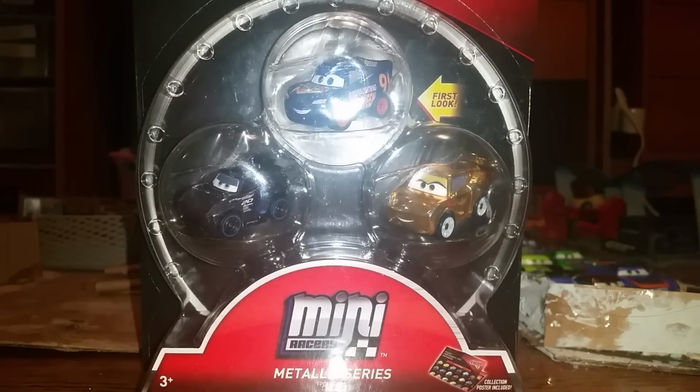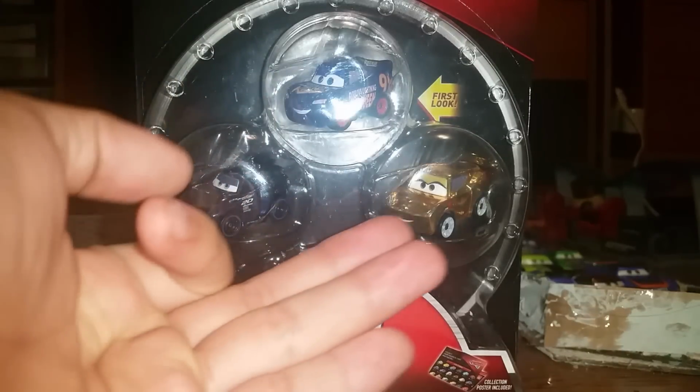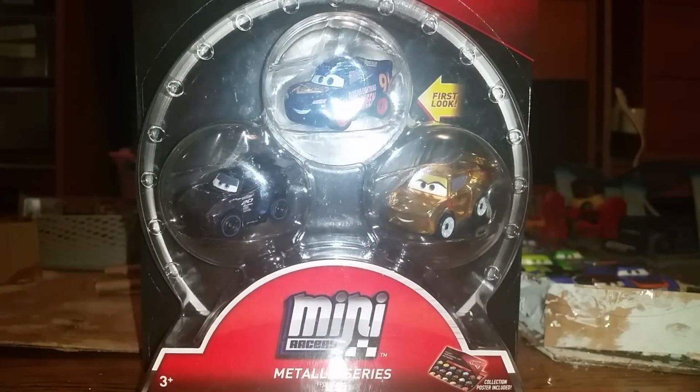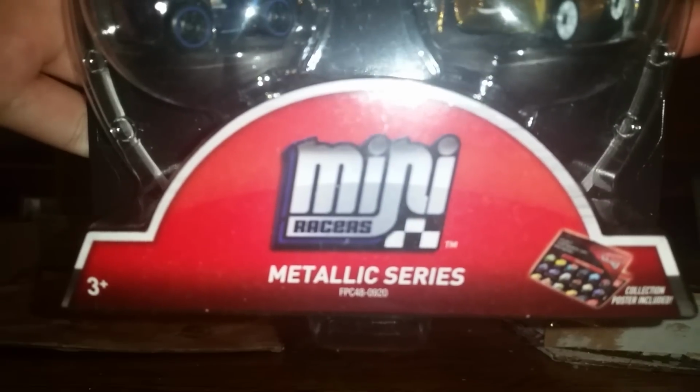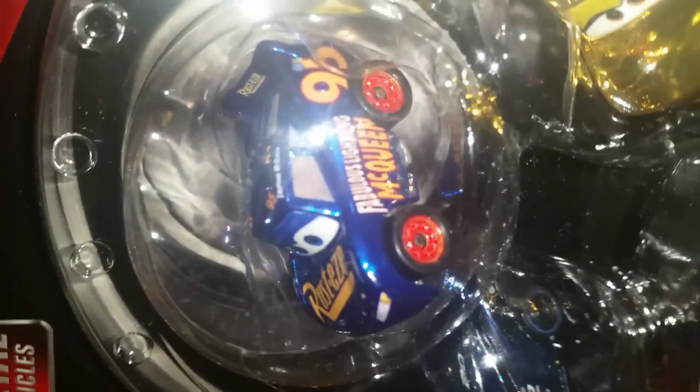So as you can see here, we have another Mini Racers 3-pack. However, this time is a little bit more special. All these cars have been released before: the Fabulous Lightning McQueen, Jackson Storm, and Cruz Ramirez. However, they have not been released as Metallic versions. Over here on the bottom, you can see it says Mini Racers Metallic Series. Over here we have Metallic Jackson Storm. Over here, obviously the most obvious one, is Metallic Cruz Ramirez. And the first look at Fabulous Lightning McQueen as a Metallic variant.